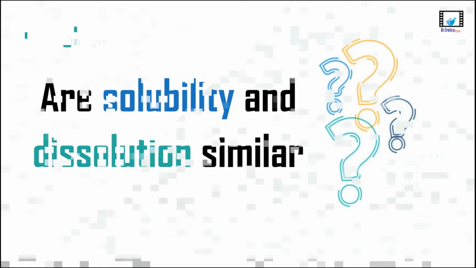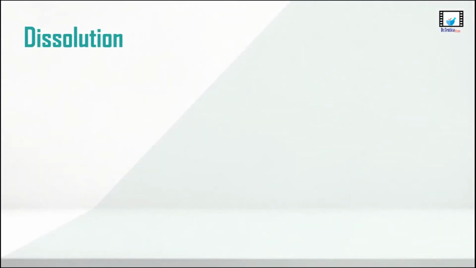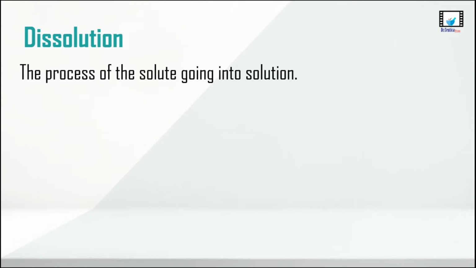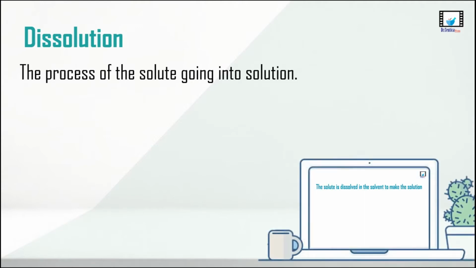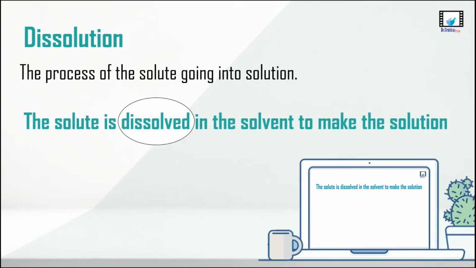Okay, so we will start by defining dissolution. Simply, dissolution is the process by which the solute goes into solution. Remember the seawater example from our last video? We used the term dissolved when we were referring to the salt after it got inside the solution state. The solid solute, which was the salt, dissolved in the liquid solvent, the water, to make the salt water solution.